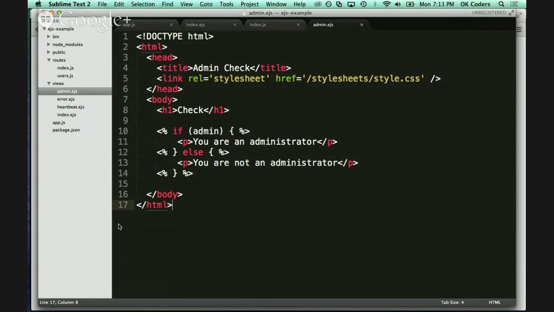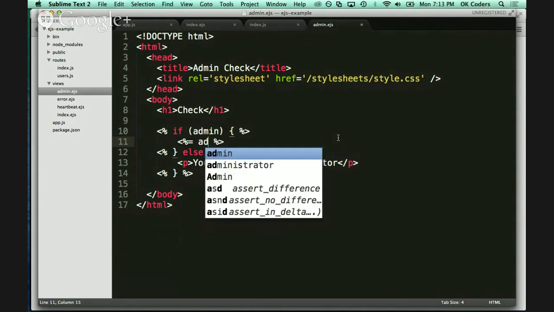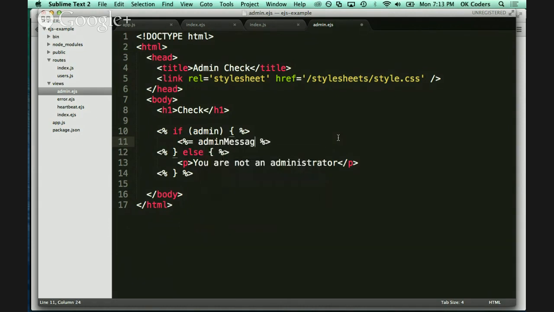All right. So what's the other cool thing that we can do with this? Let me show you real quick before we get into looping. What if I did want to have some kind of special JavaScript value here? Obviously I'm conditional on this admin variable, and I put some bit of HTML or another. But inside of each of these, I could also have one of these injection or insertion operations and reference the admin message, yeah?